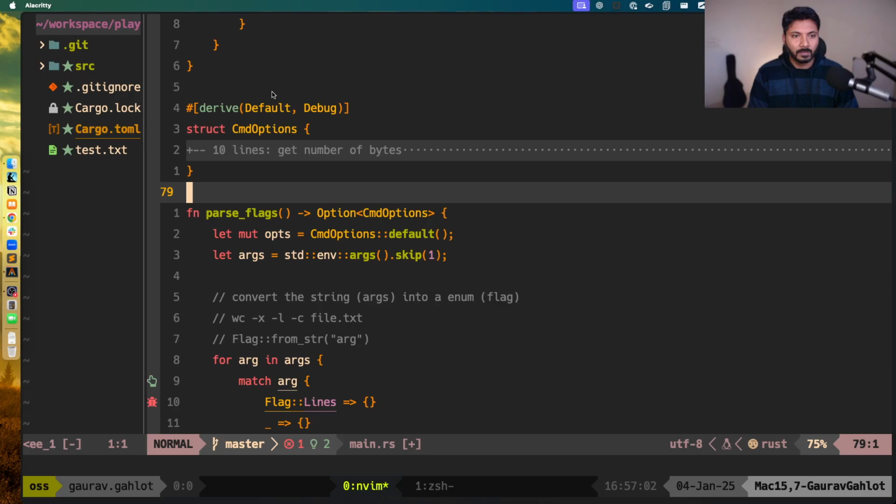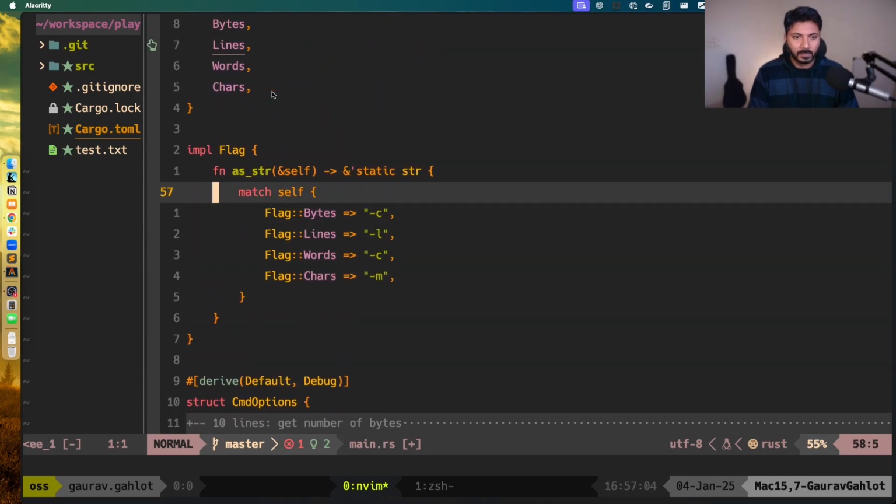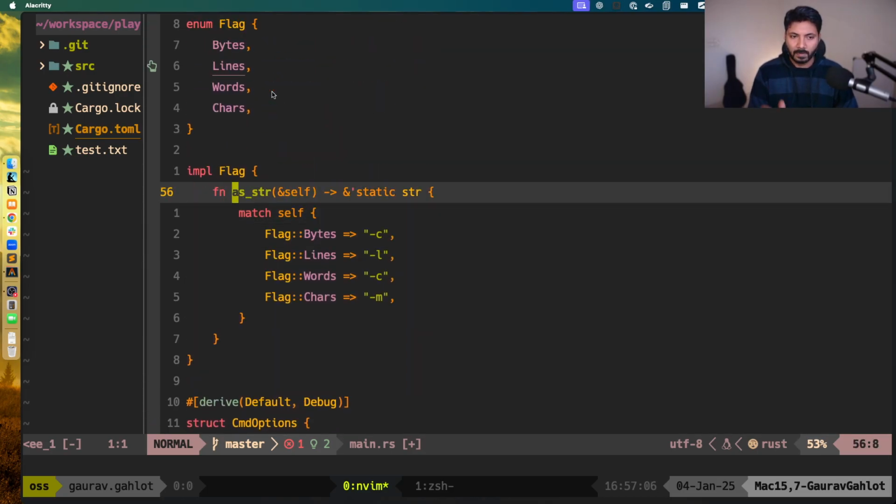So yesterday, what we started with was creating a function on the flag enum itself, which would return a string. And this is wrong. What we should be doing instead is to implement a function from str which should take in a string, say s, which is going to be a string slice.